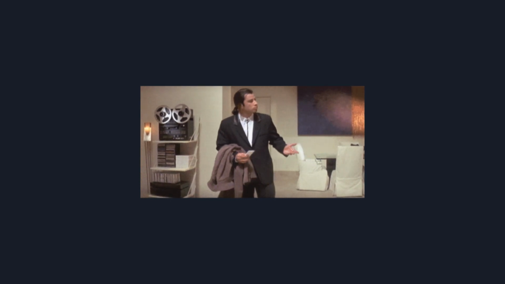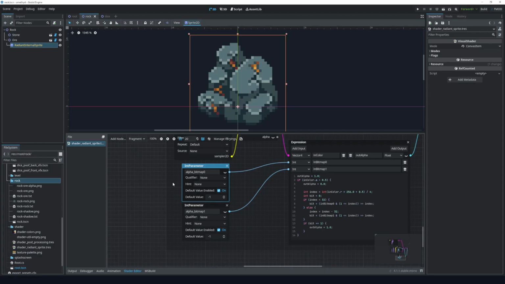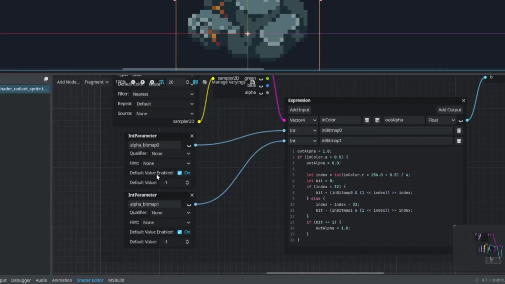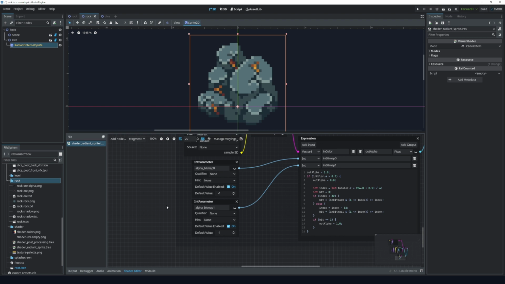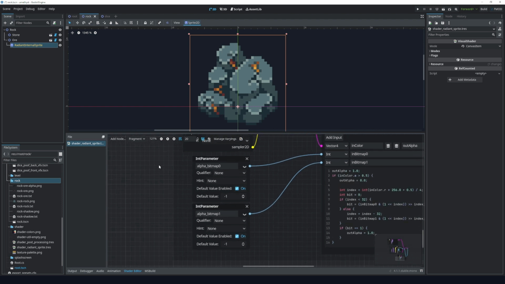Now the question is, how can I tell the shader which index should be displayed? I could pass a bunch of booleans, but in my game the dice would need 36 booleans to function, and converting booleans to indexes in shader code would be quite painful. Instead of separate booleans, I decided to pass a single integer to my shader, where each bit of the integer tells whether a part of the sprite should be displayed or hidden. Although in my case one integer would not be enough, so I just passed 2 to expand the range.